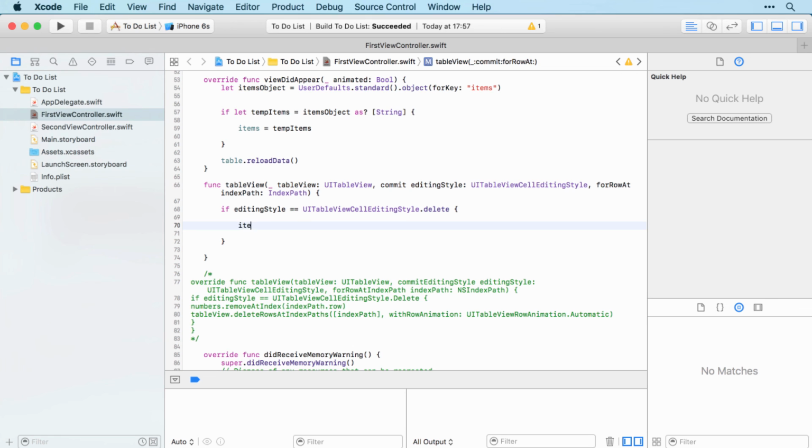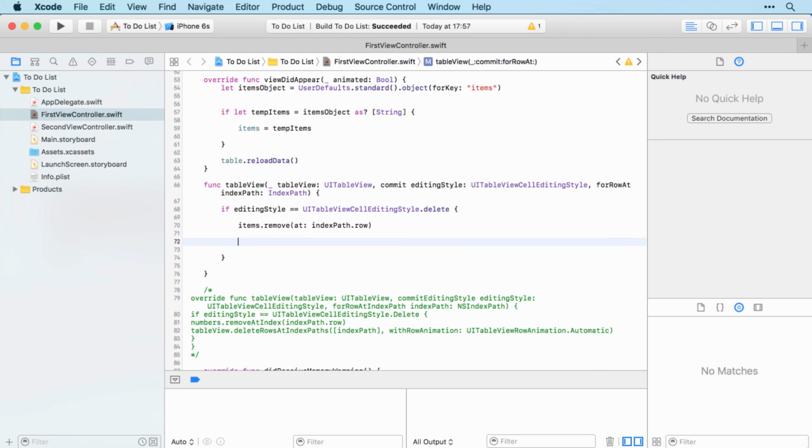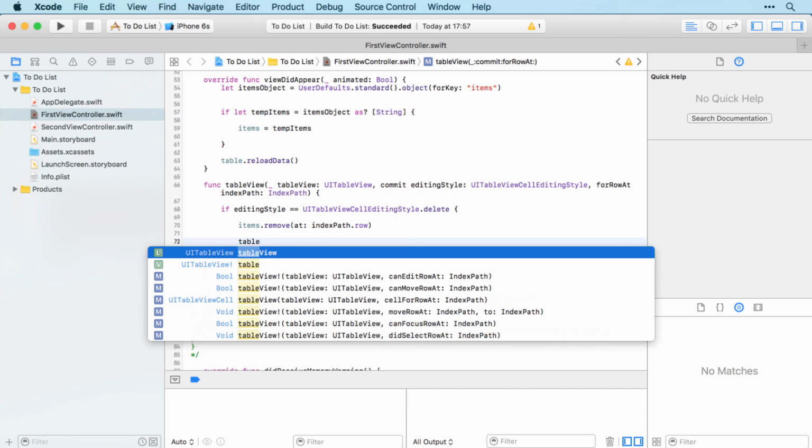So now we can just take items and remove at, and the item we want to remove is indexPath.row. And then we just reload the table data.